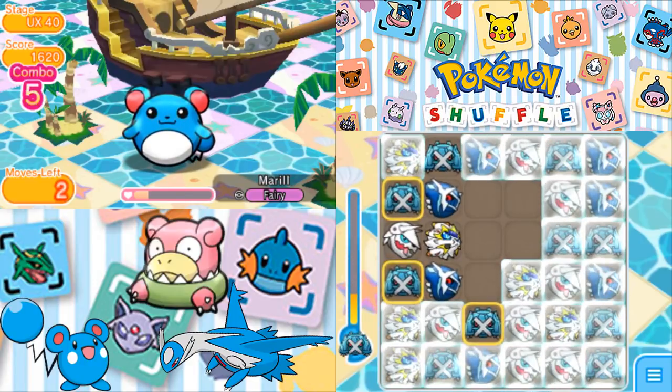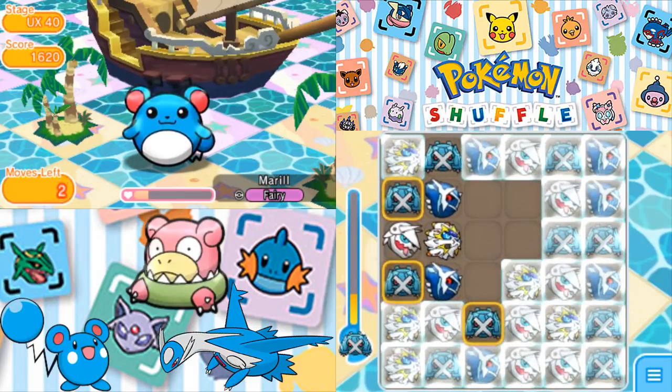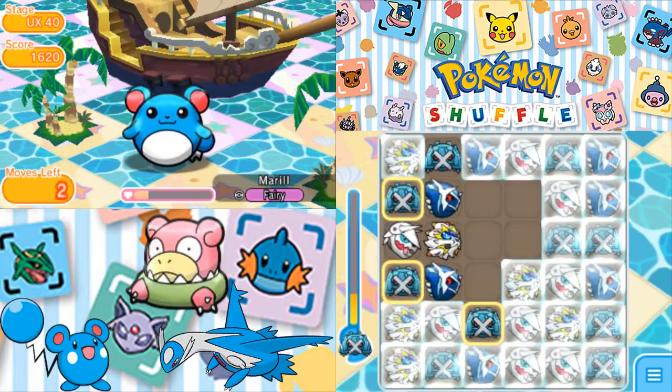Okay, so I really don't know what to do at this point then, because really my only option would be either A, Solgaleo, or B, I can go for Metagross. Either way, we're not getting a combo. Which really does kind of suck. I mean, I can go for the Metagross here and hope that Dialga falls, but... Or Solgaleo.